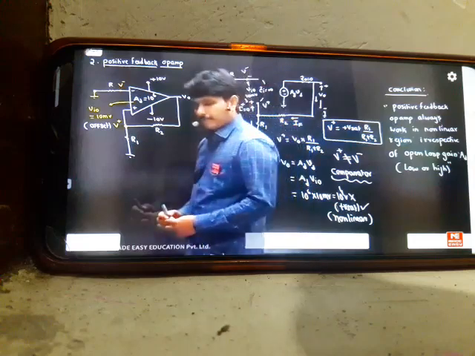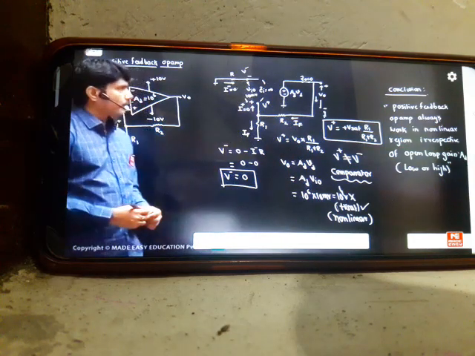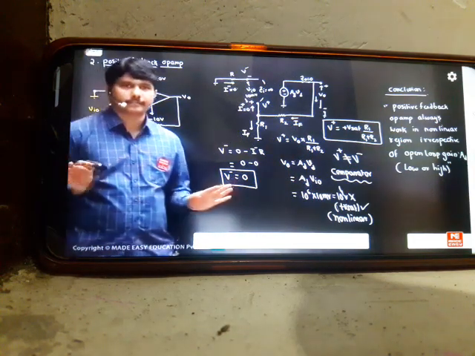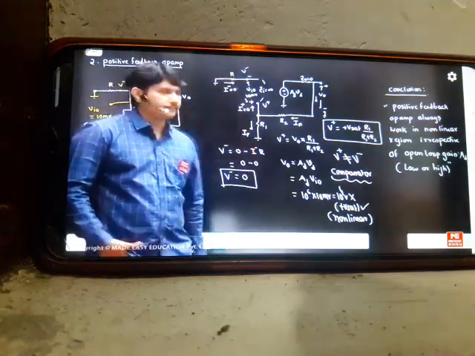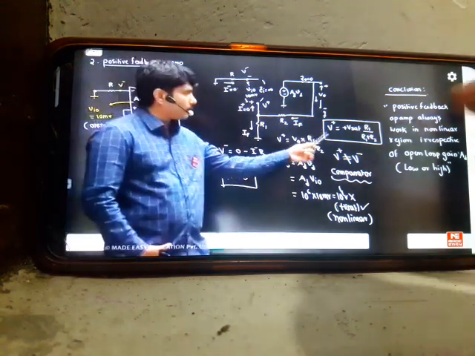There is one important statement which I have to visualize for you. What is the visualization you can see? Positive feedback is telling that it will work in the non-linear region always. Previously I said an open loop op amp can work in linear, can work in non-linear. But positive feedback tells us it always works in non-linear. So no doubt it works in non-linear, irrespective of open loop gain, AD.